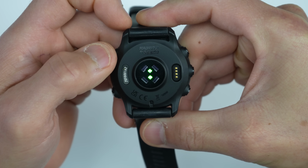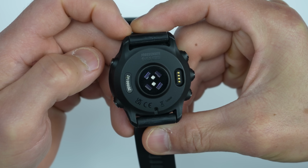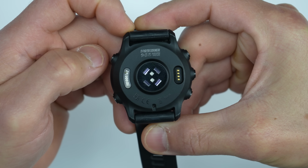The Forerunner 955 and 955 Solar also come with Garmin's latest 4th generation Elevate heart rate sensor, and I've seen some pretty good results with the sensor in past devices. And with the 955 Solar, does it continue that trend? Well, let's just go ahead and take a look at some of these activities.